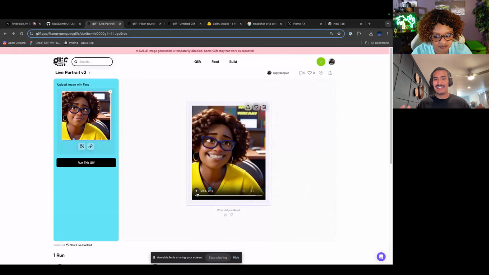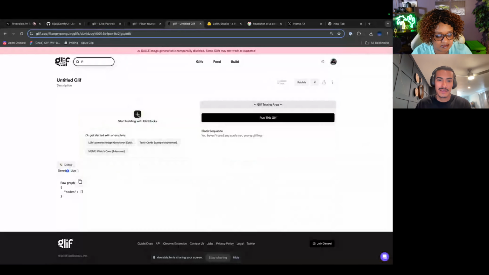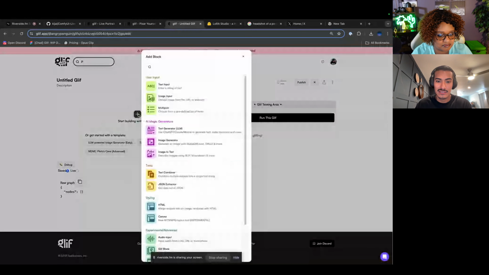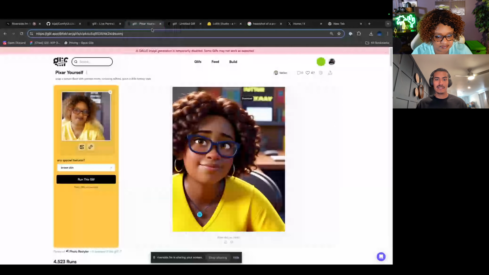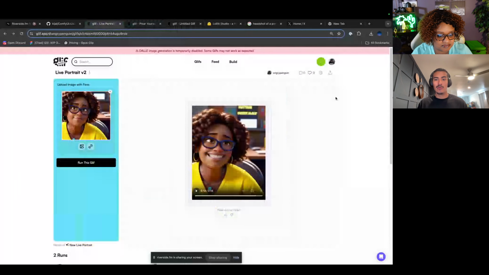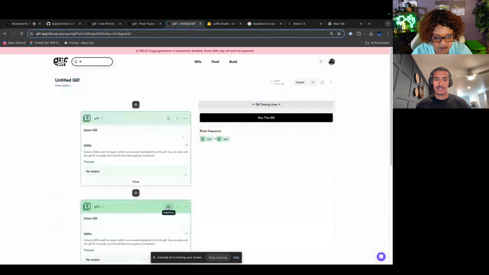And let's talk about how you combine them. If we want to, let's go ahead and hit build in Glif. There are these things called Glif blocks, and we're just going to go ahead and start with 2 of them. What Glif blocks do is essentially, imagine this entire ComfyUI workflow that we have right here. We just take that and now it's like a building block. What I mean by that is this entire interface, you can run it and chain them all together.